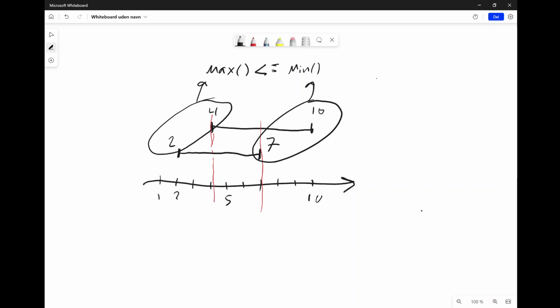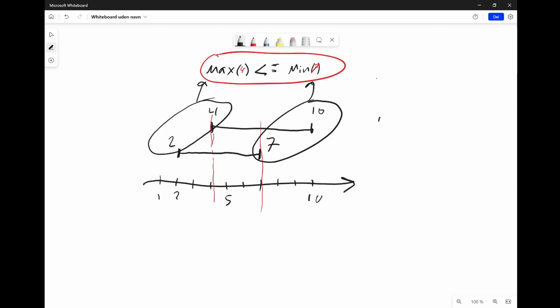So in this case, we would take the maximum value between 2 and 4, which is going to be 4. And we need to see if that is less than or equal to the minimum value of 7 and 10, which is 7. So if this evaluates to true, then we have an overlap. And this will always work, because essentially it looks to see if one of the intervals begins before the other interval ends.